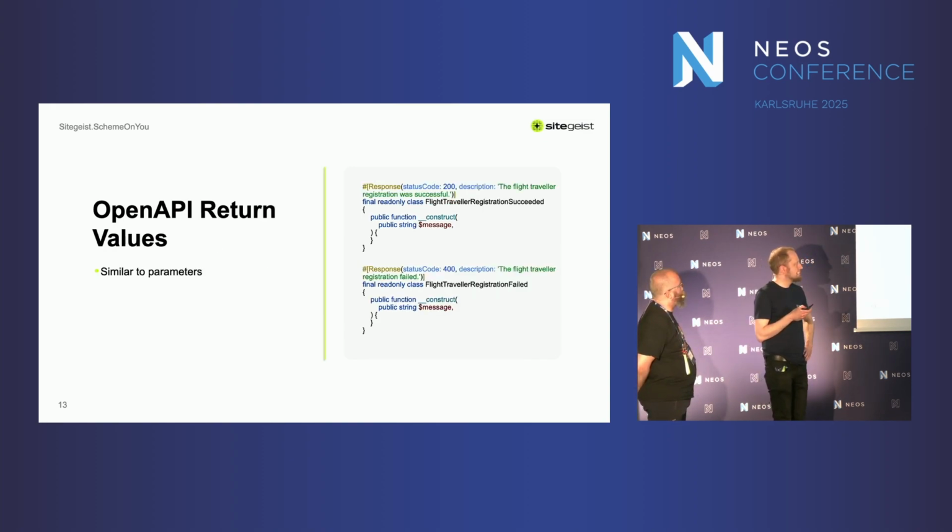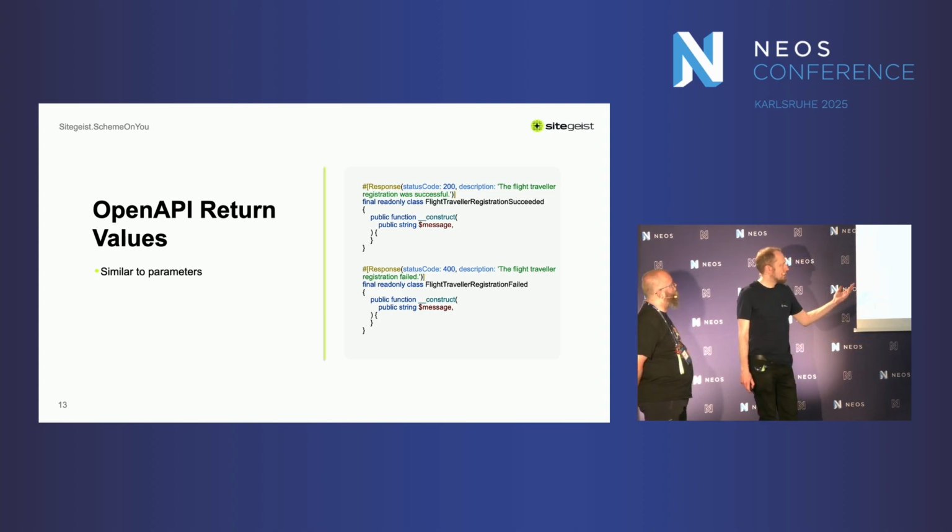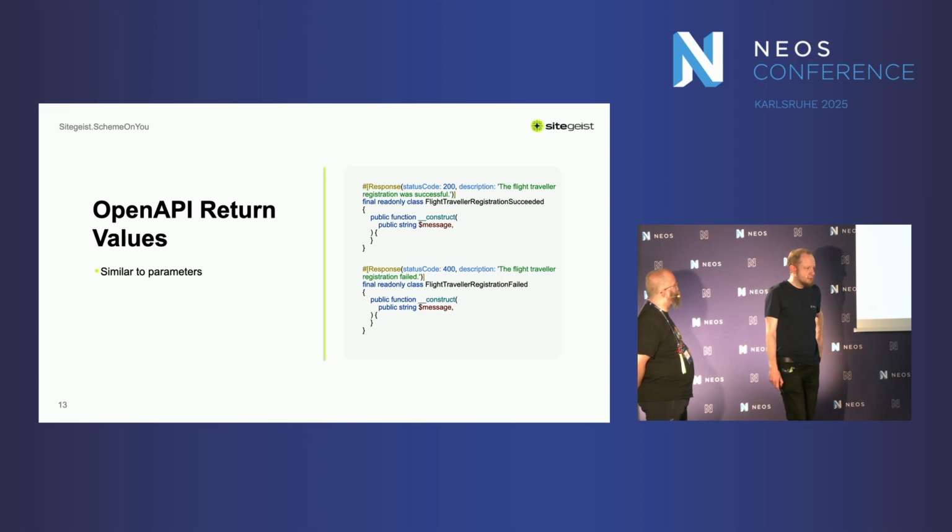So the return values basically work the same, just build another class the same way. In this case, we have just basically a message property, but if you're doing a query instead of a command, this might be the result list of stuff. And you can set a status code. So this is, for example, this worked message with a status code of 200, and the 400 status code if it didn't work. Just beware that OpenAPI only supports one message per status code. Apart from that, they exactly work as the parameters do.